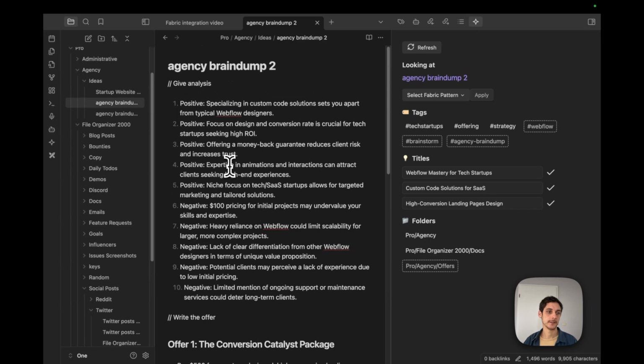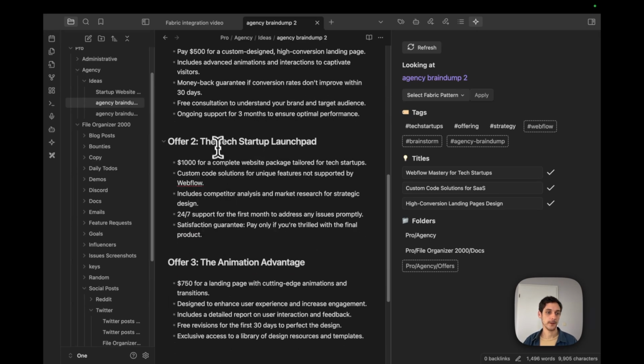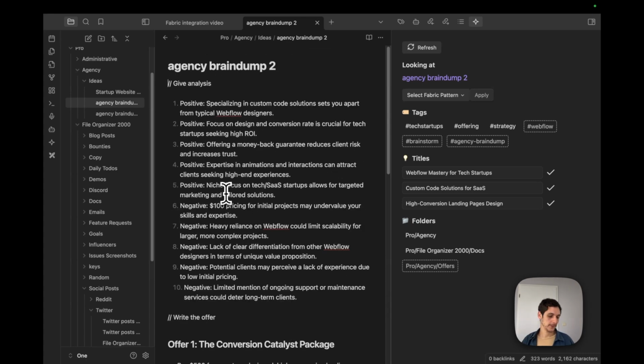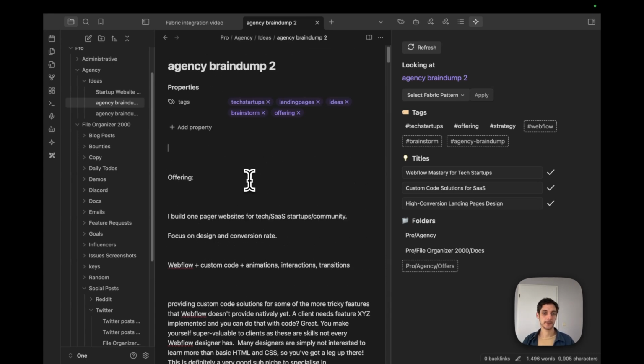And it generated an analysis and 3 offers using that document. So that's pretty cool. And if I'm not happy, I can just do Command Z and get back to it. But this is because it's still experimental. It's an experimental feature. We want to see if you guys like it. If you like it, we're going to develop it further. But you never lose your files. That's an important thing to know.